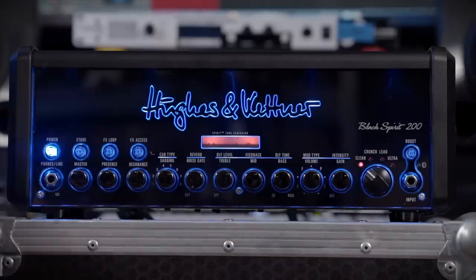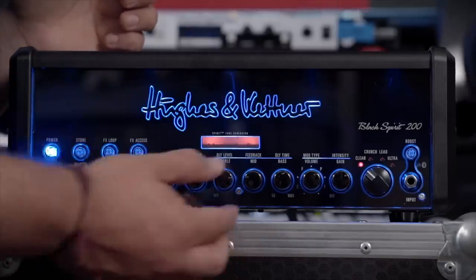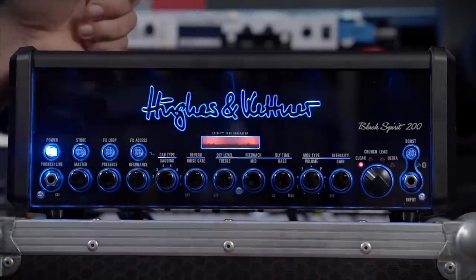We should. So there's four channels. You've got clean, crunch, lead, and ultra. And then there's also an added boost, all foot switchable. So if you want to store stuff on this amplifier, whatever preset you're on, if you start messing around with controls, hopefully you'll see on the close-up cam, when the light comes on, that means that's where that parameter was set to. So anything above or below the light goes off, it means it's not the same sound that you had in the preset.